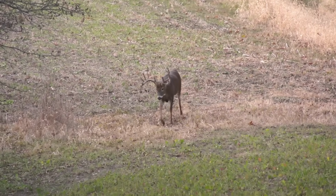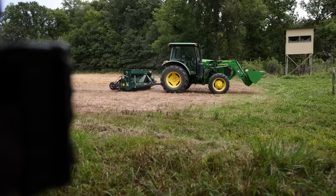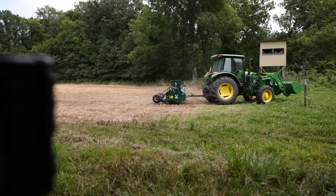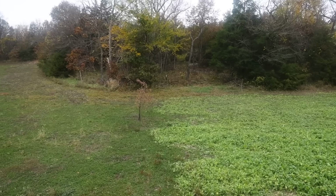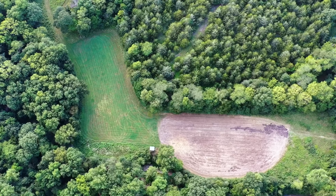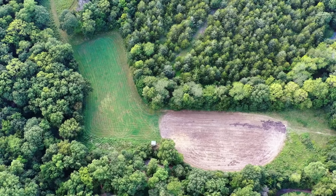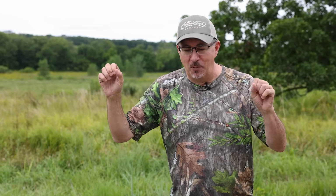Some of the strategies that we use, if you have enough space to do it in, one of those fields Perry was working on there is an interior field. We've killed a lot of deer right at the line where we switch from radishes, deer radishes, to clover. We try to incentivize movement in front of that blind through that pinch point from one product to another. That works very well in a variety of different places, but you've got to have a big enough field to plant both products and both of them be able to sustain and have growth.